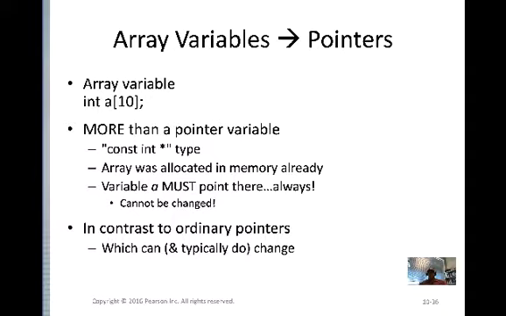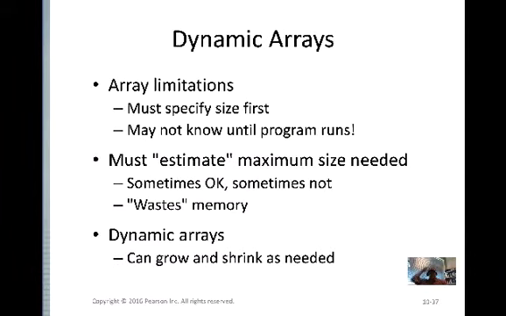So if you specify the size of the array upon definition, like we did up there at the top, it can't be changed. Not only that, but you can't return it as a value to something. It must be dynamic. So it's not very flexible. Okay. There are array limitations. You must specify a size first, and you may not know that until the program runs, and that's why dynamic arrays are really good. It requires you to estimate the maximum size, which in some cases would be a real waste of memory. Therefore, we have dynamic arrays which allow us to grow and shrink it.